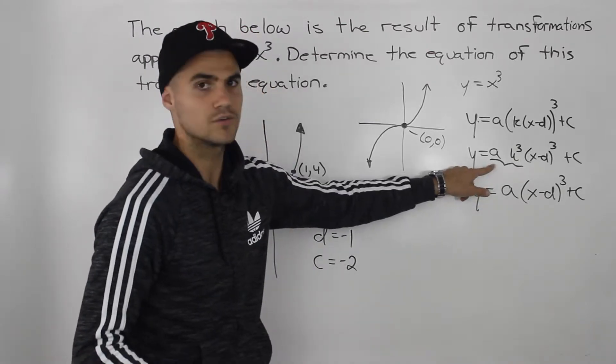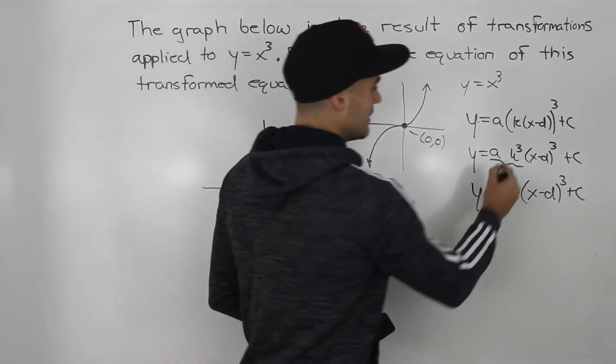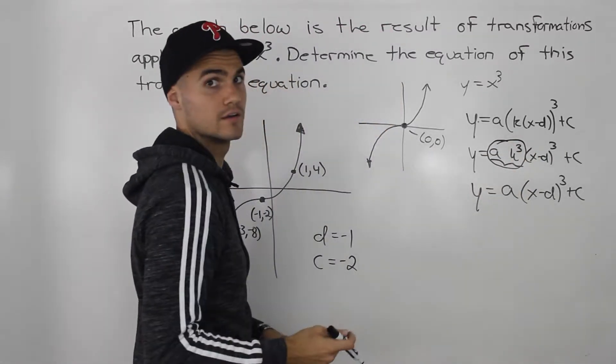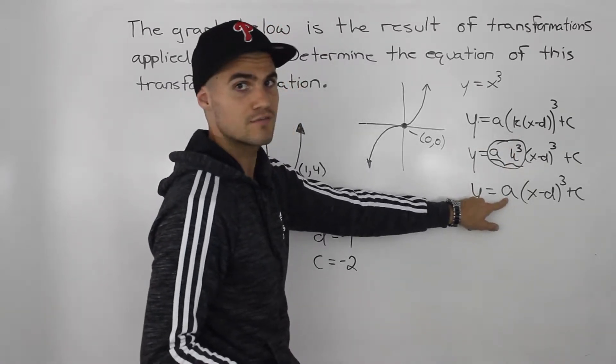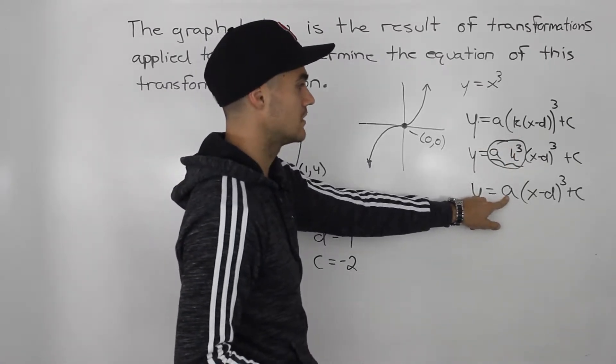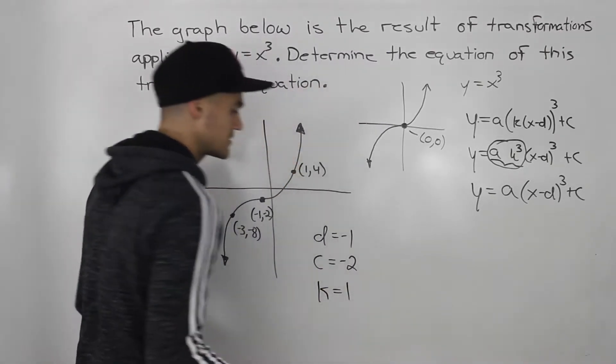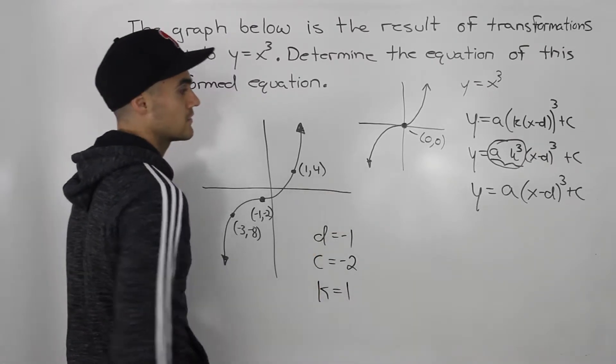If that makes sense. This a value and this a value are not the same. I'm not trying to confuse you here. Basically, this whole thing is like a constant in front. So we can forget about the k value and we can just deal with an a value. And that's going to help us a lot because now we don't have to worry about a k value. We can just say the k value is always going to be 1 and we can solve for the remaining a value.